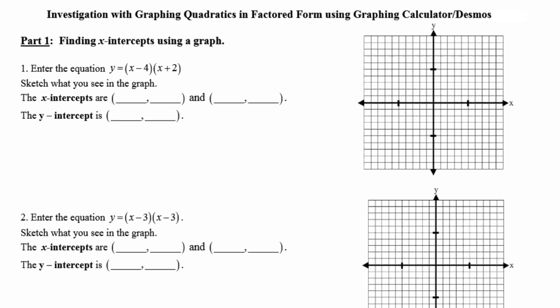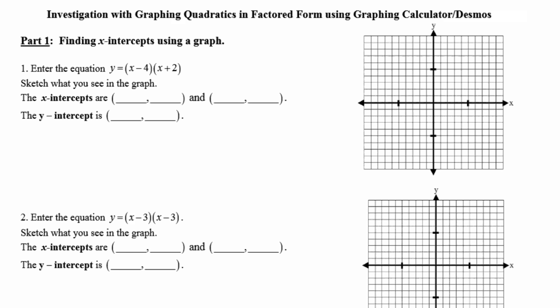Previously, we examined the parent function of y equals x squared, our quadratic function. What we're going to do now is look at some other quadratic functions, this time in factored form versus standard form, and examine a couple of key features, in particular the x-intercepts and y-intercepts, and complete some sketches for the graphs and notice any patterns that exist. So at this point, you should have already looked at sketching the graphs in part 1, and we're just going to recap and make sure everything is on target and look at any patterns that maybe you've come across.